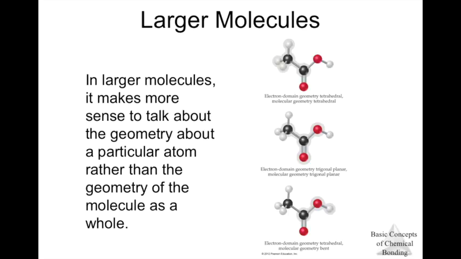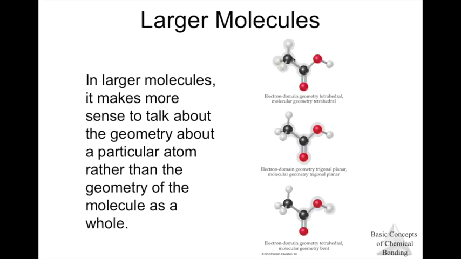So this is all great when you're talking about something with one central atom, but when we have these big, large molecules, how do you do it? Well, it doesn't really make sense to talk about molecular geometry for something that's really, really big. So usually you're going to talk more about the electron geometry around one particular atom.